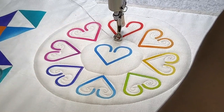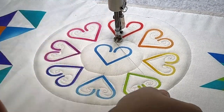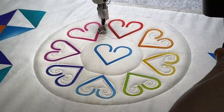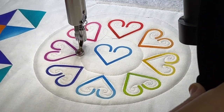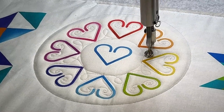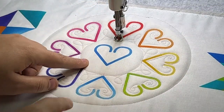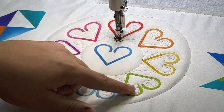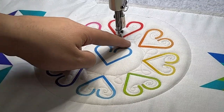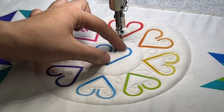We're going to come in and close that up — just like that. I can see the poof; I got a little bit of poof going on now. Love the feel that's happening with this. Since we're already here, if you want to go in and add little extra pieces into this section to close that up, you can. I'll trim these threads and then come in with a little bit of a loop, just going in and out of your points. For this background right here, to give it an extra lockdown and make the center heart the main focus, you can do a little bit of a micro stipple into that, and then we're going to trace around this heart so all this background section will be micro quilting — it's going to make that heart really poof.